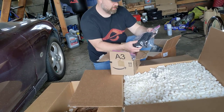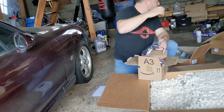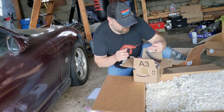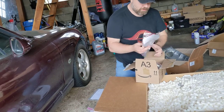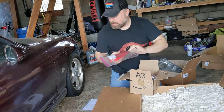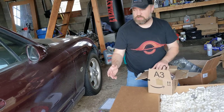This is the starter dust cover. For those of you who don't know, you have to cut a hole in the tunnel inside the passenger's footwell to make an access point for the starter. This looks like a piece for that. And this here looks like the template for what you need to cut out for the starter access. What happens with this kit is the starter is mounted up on the transmission bell housing, so it's not down on the bottom — it can't hit things and drag. But because of that, it's harder to access, so if you ever need to service it, that's why you cut into your tunnel.